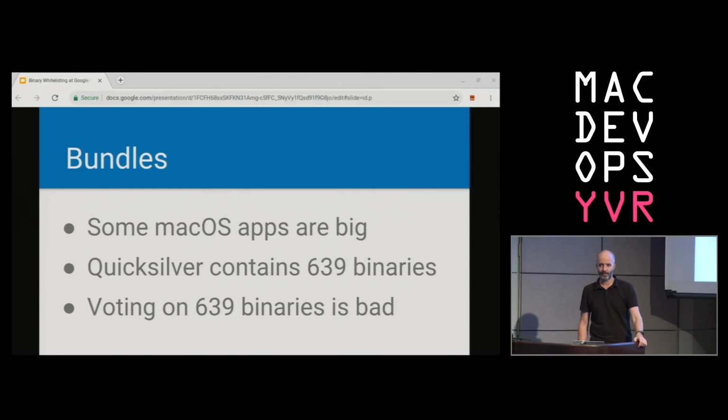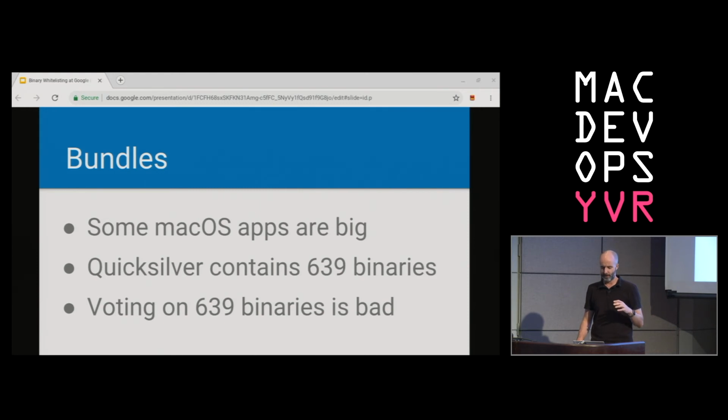Someone installs an update for 1Password, they try to launch it, it runs binary A, which the code has changed, so the binary has changed, so the hash has changed, and so it gets blocked. So okay, they get binary A voted on and approved. Now they can launch it again, it runs binary A. Binary A turns right around and runs binary B, which gets blocked, requires votes, approval, binary C, and so on and so on. So this was causing a lot of pain for our users, and we came up with something we call bundle voting.